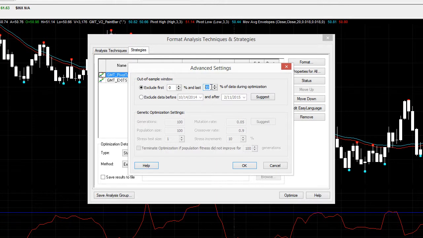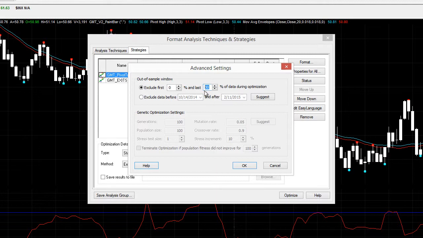So at the end of these videos, you're going to see exactly how this system performs once we go through all these processes of optimizing our filters. And what we need to remember too is when we do our optimization, we don't want to do a sneak peek of this 30% of data, which will be probably about 1.5 to 2 months.